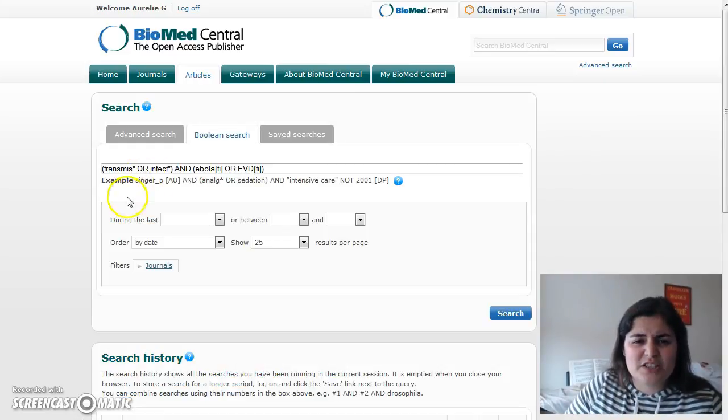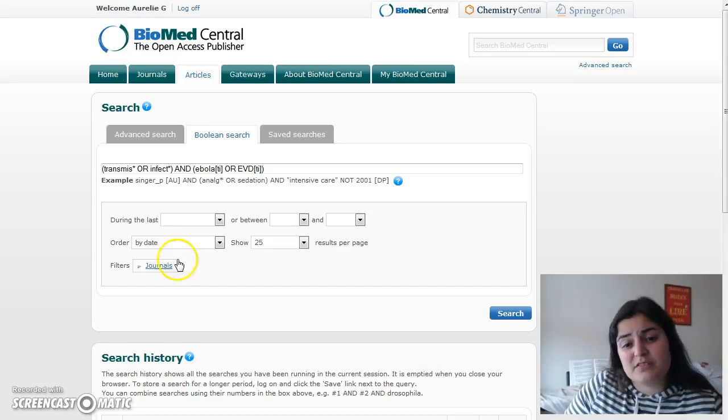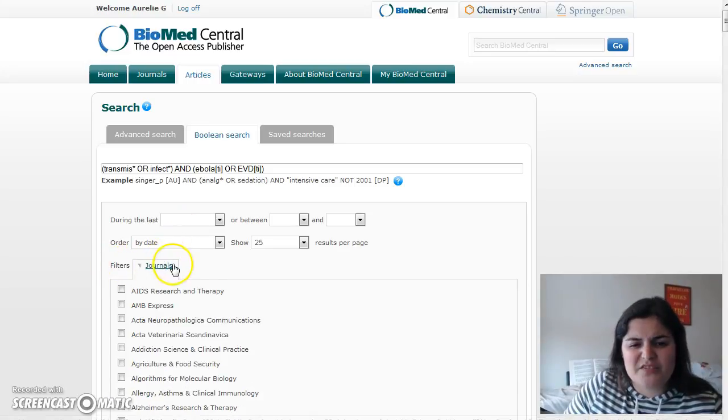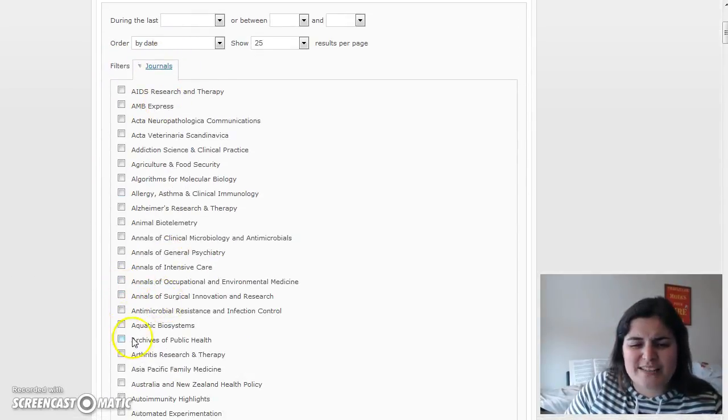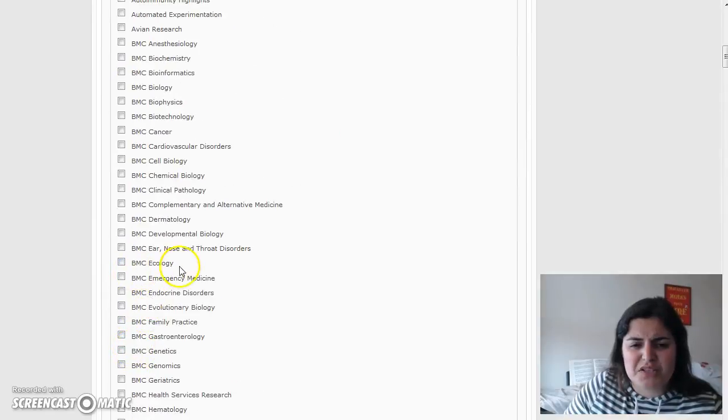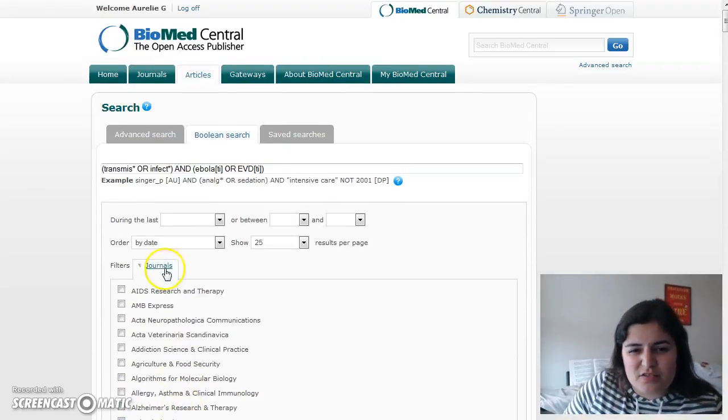It's quite basic, but it explains it. So for example, as filters, you've got journals. You can ask to have only articles from BMC Ecology, if that's your thing.